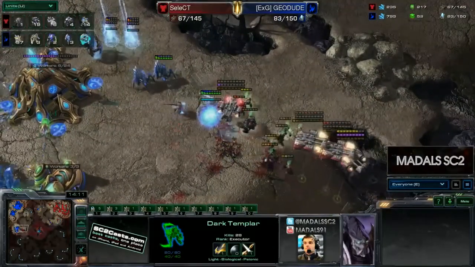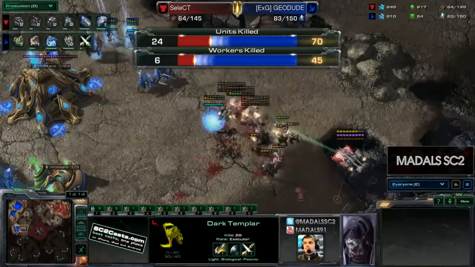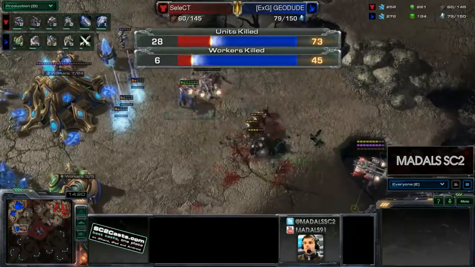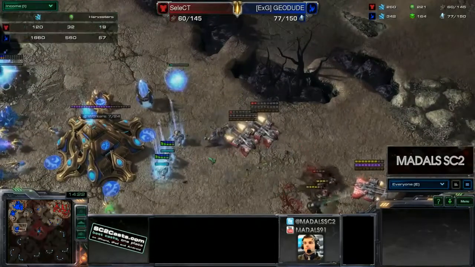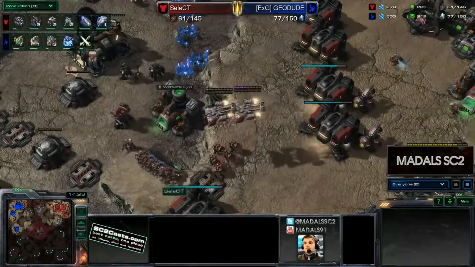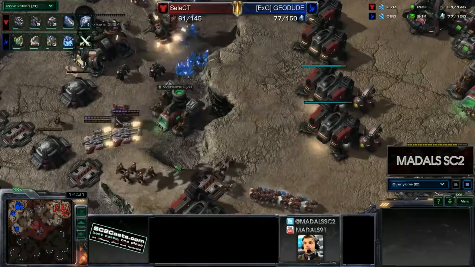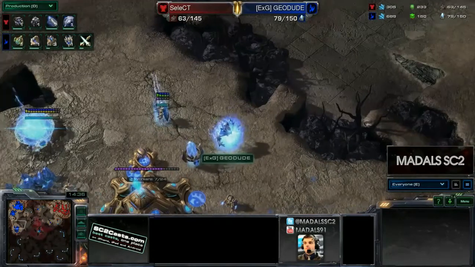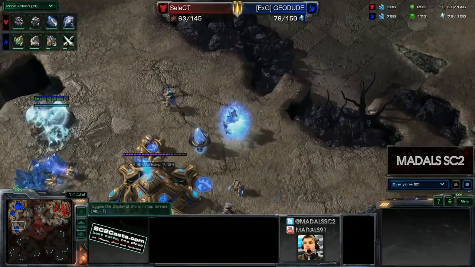The DTs are still down on the field, they are still being a little bit of a pain. SeleCT's now lost 35 workers, up to his opponents only losing 6. That is a massive loss, and we can see SeleCT at 19 to 57. Economically speaking, he is not in the strongest position, and that probably is the understatement of the century. He does have mules, I'll give him that much.